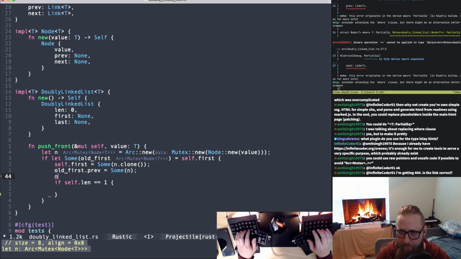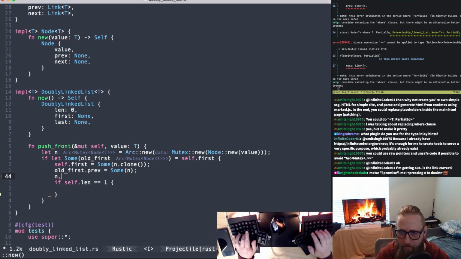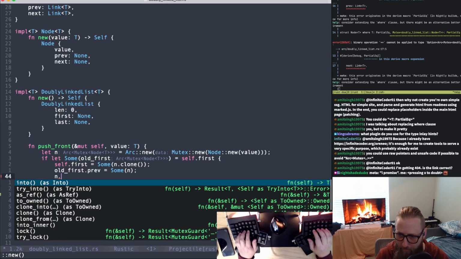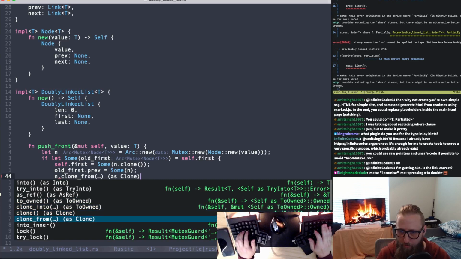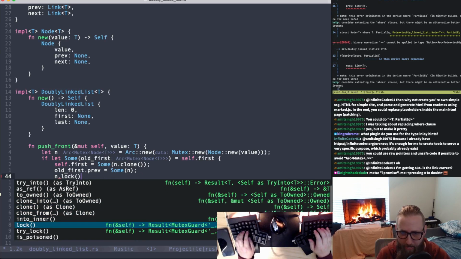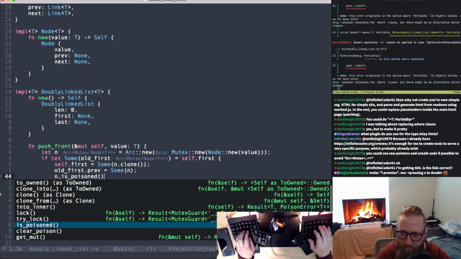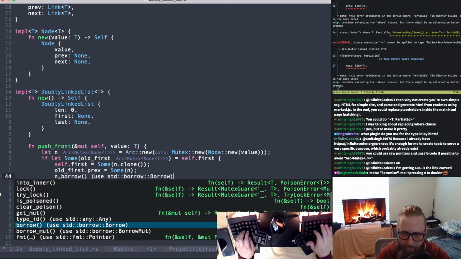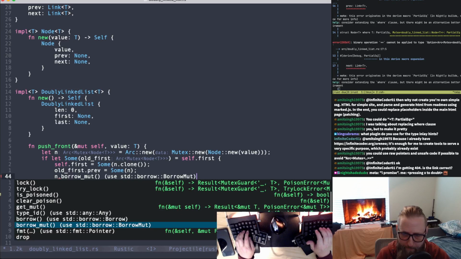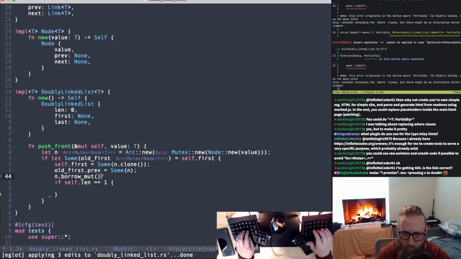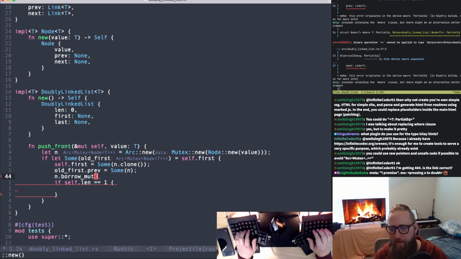Yeah, we just have to set the next, right? So we're going to have to do the whole Arc Mutex thing. And I think this is the part that I'm not used to yet, is that we have some of these errors in here. This is the part that I'm not completely used to, because I've never really messed with the Arcs all that much. Okay, so I have to figure that out. I don't actually want borrow_mut.